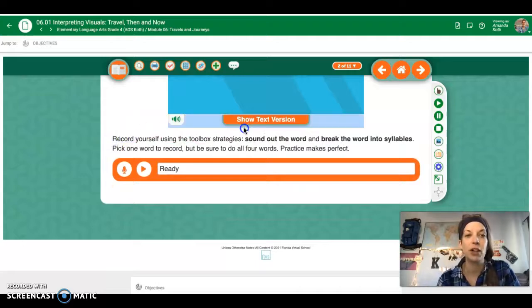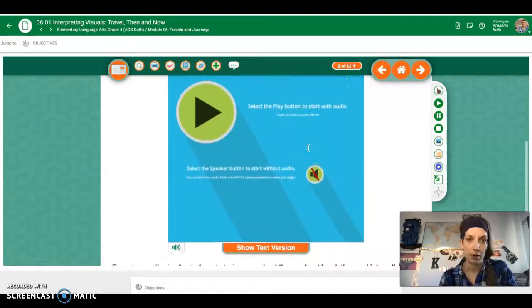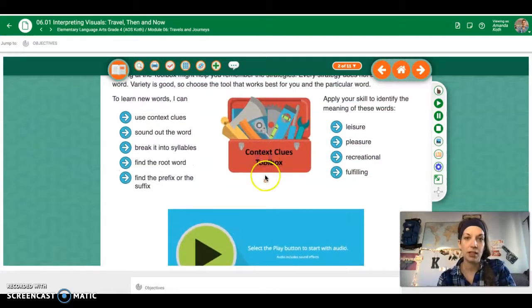You're going to record yourself using the toolbox strategies. You're going to sound out the word, break the word into syllables. You're going to pick one of those words to record, but you have to make sure you do all 4. So, context clues, here are the words that you're evaluating on this page.